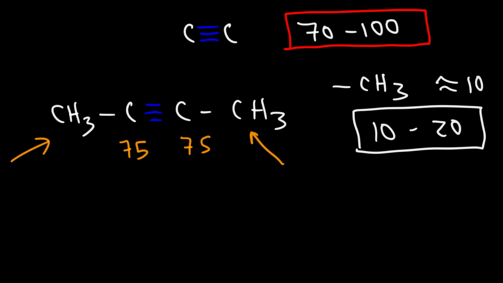But the methyl group that is close to an alkyne, that's 1 carbon away from it, it's actually much less. In this example, it's 3. And so what you need to keep in mind is that the carbon atom, which we'll call the alpha carbon, that is basically one carbon away from the alkyne functional group, those carbon atoms tend to be lower than normal. The alkyne functional group has the effect of lowering the chemical shift of the adjacent carbon atom. And we're going to see that in a few upcoming examples.